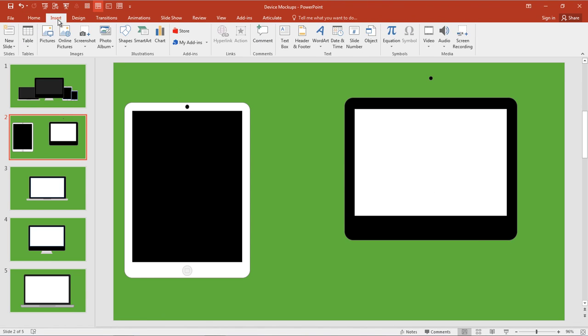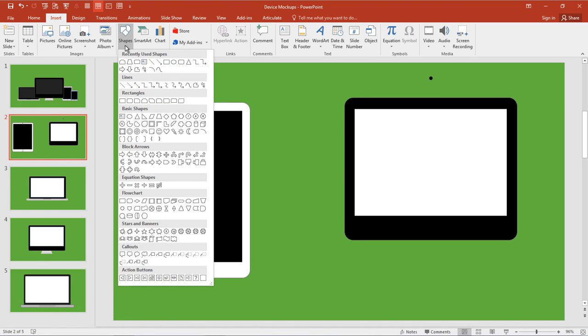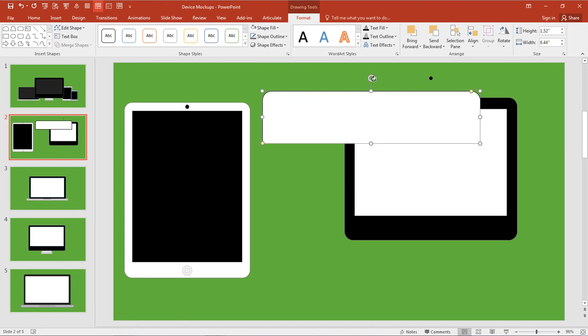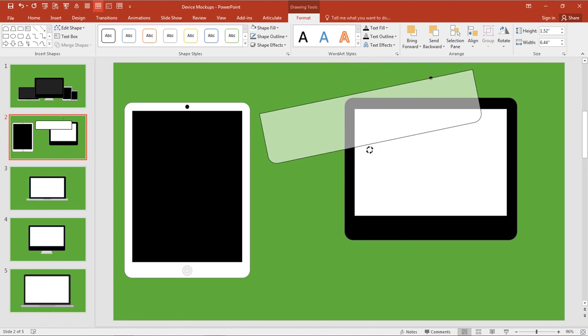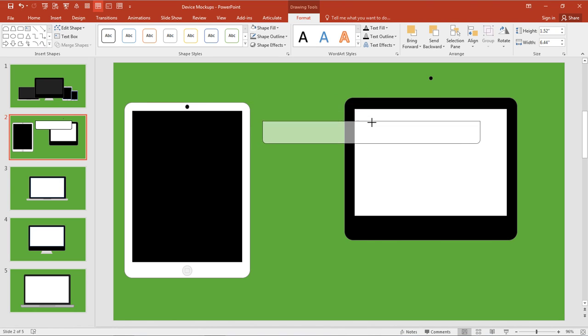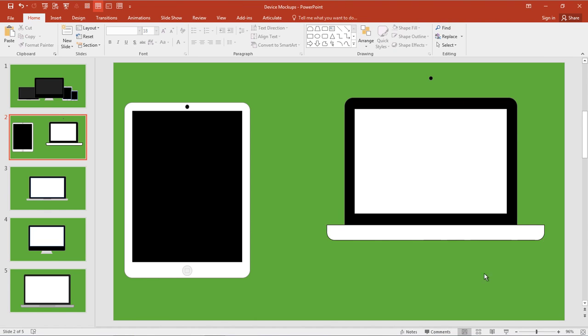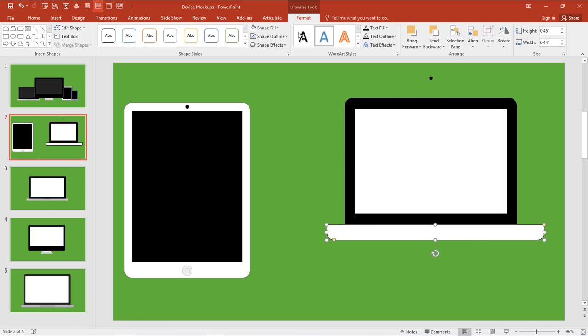Let's go ahead and insert a new shape. So we'll do this for the base of the laptop. I'm just going to rotate that around and let's bring it down somewhere around there. And this is where I might need to bring this up. Depends on how big this laptop is. I'm going to drag the yellow control handle in and place it down here in the bottom. Now with the same shape in place, I'm going to duplicate it. So hold down the Control key and just click and drag. And I'm going to scale this in a little bit. Well, actually quite a bit, right?